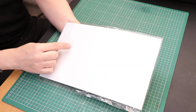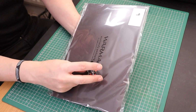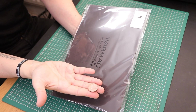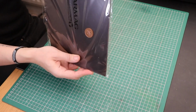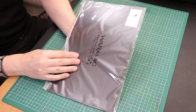So next I want to show you this new sheet here. It is cut to go into the really useful box, and it's got the sticky back. You can use these with the round magnetic bases that WarMAG have, and also magnets, but they're not actually that strong, certainly compared to some of the other sheets we've looked at. However, this sheet is perfect for coins. It also is great for washers. Not everyone uses magnets on the bottom of their bases. This was some feedback which the magnet shop got, and they've solved it with these brand new sheets. So these sheets here are perfect if you've got coins or washers on the bottom of your miniatures. I know some people use things like tin trays to magnetise their miniatures. If you want to use this system here, then these sheets are for you.